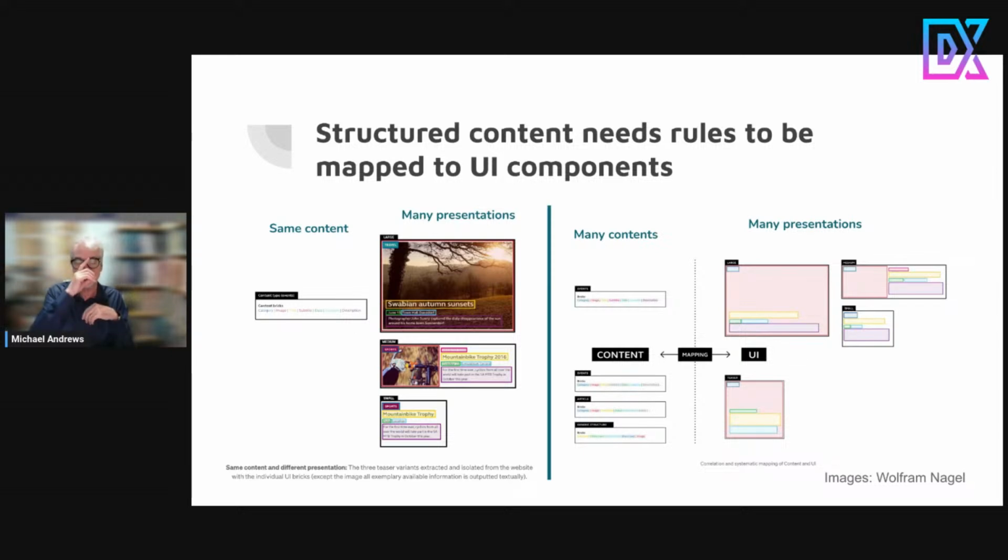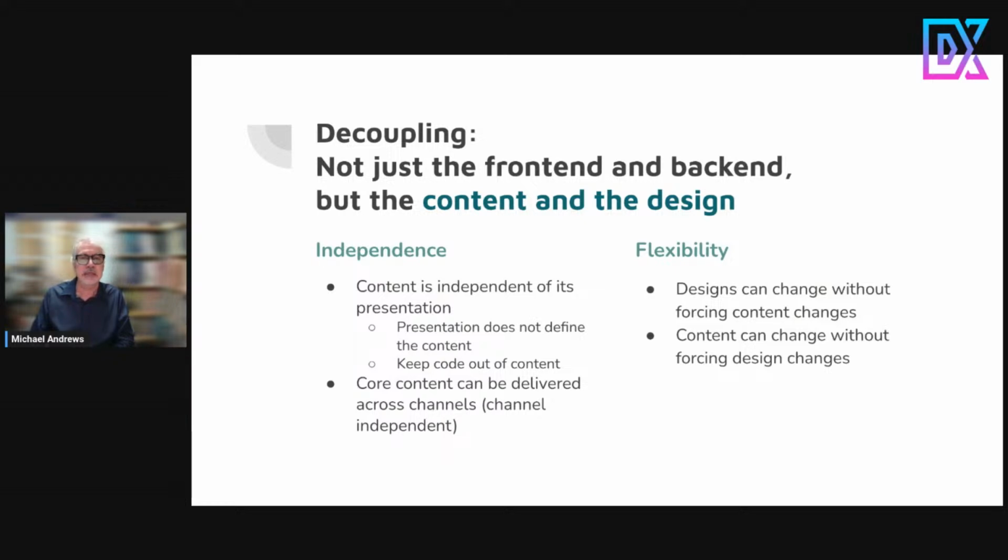So on the right side, we have many different kinds of content, not just one type of content. And we have many presentations. And we need to think about what the relationship is between the content and the presentations in this situation. So we might have these different kinds of content all being displayed in a common way. We may need some of these different kinds of content to be displayed in unique ways. We might want the option to change how things are displayed. Lots of different contingencies can arise here. And this is where we really get to the heart of decoupling, I feel.